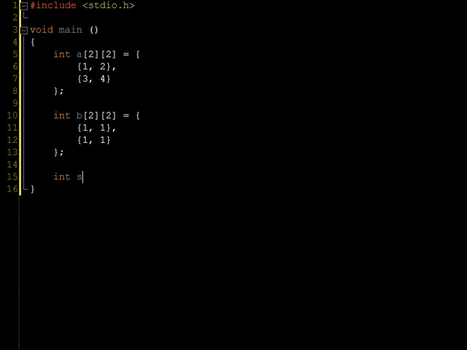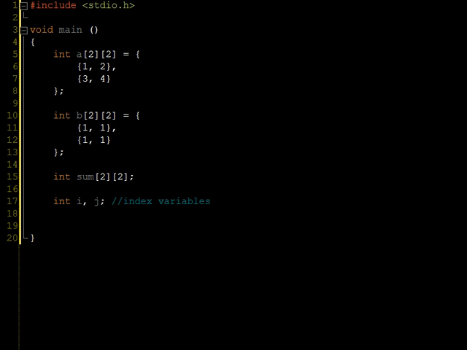Let us declare the sum so that we can store our result of addition. So int sum, which is a 2 by 2 array, 2 rows and 2 columns. Now what we will need are index variables. So int i and j. This time we are going to need two index variables because we have two indices, the row and the column.